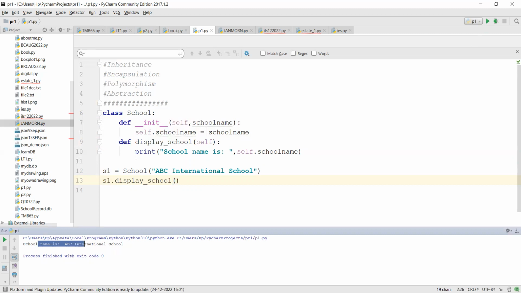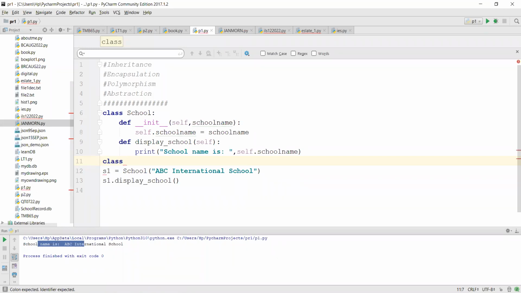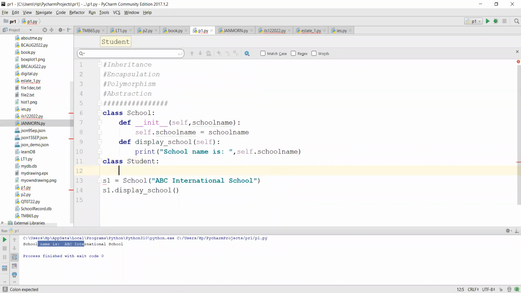Okay, now let's say we create another class, and this time I'm creating class called as student. Okay, now when I create a class student, student will have school name and also student name, right? So say for student also you want to put school name.